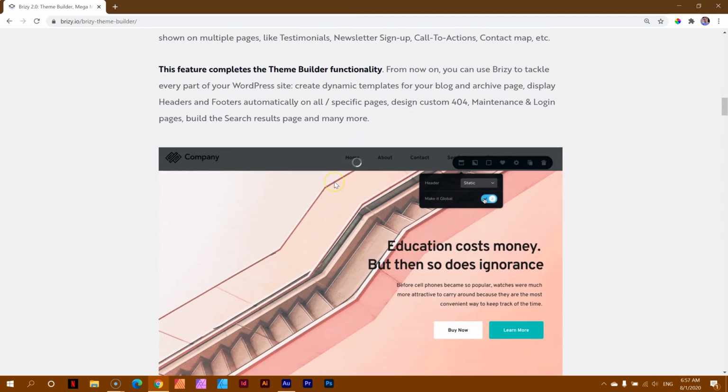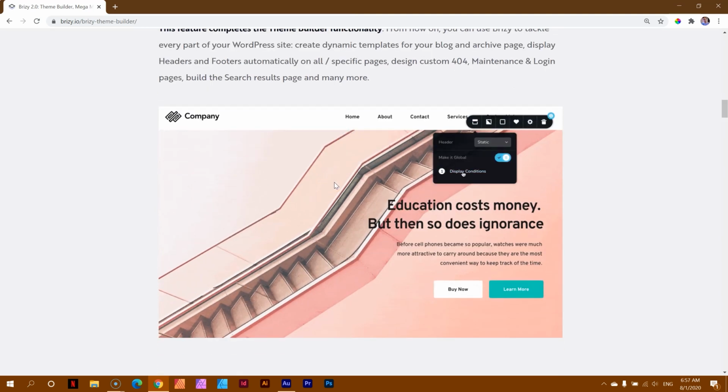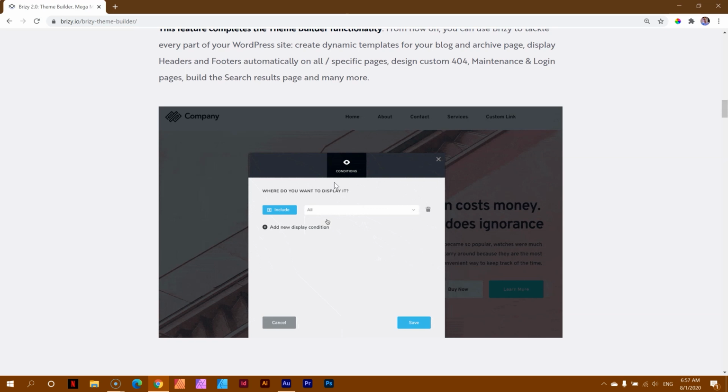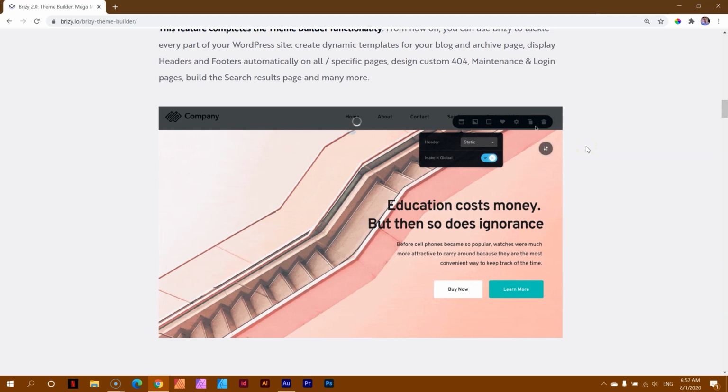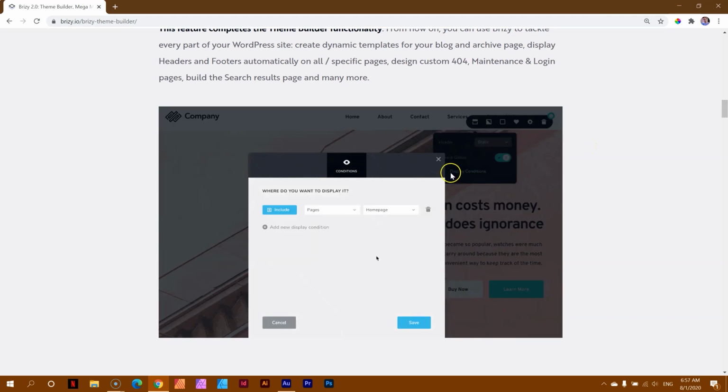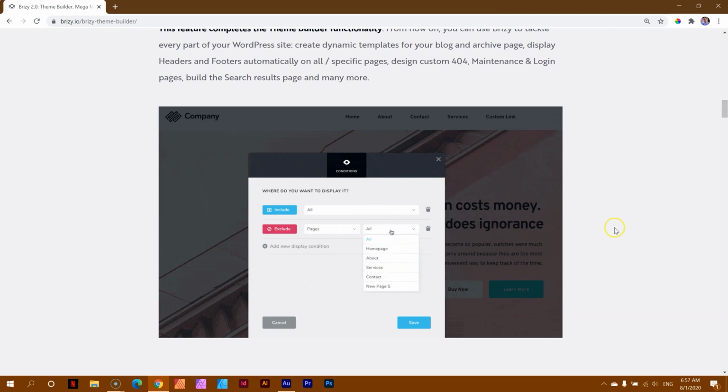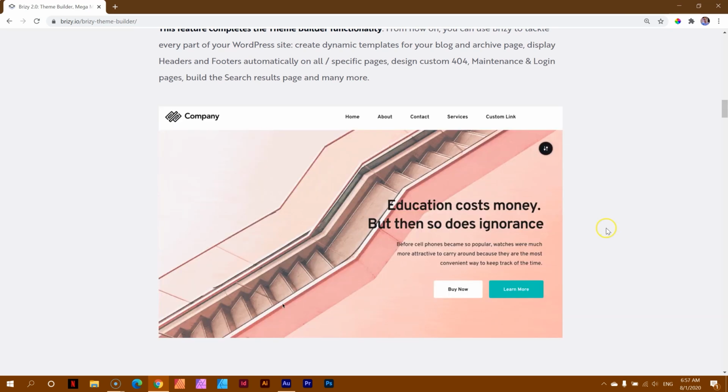Now, I want to warn you, there is a catch here because it's phenomenal that you have this ability right within the builder. You don't need to go out and create templates and create all kinds of weird instructions for it. You can just, like this GIF shows, do it from the header element, make it a global block, and then assign a condition. But in the video to come, I will show you, there are a few snags. I don't want to say snag. There are a few things that you have to be aware of when doing this.